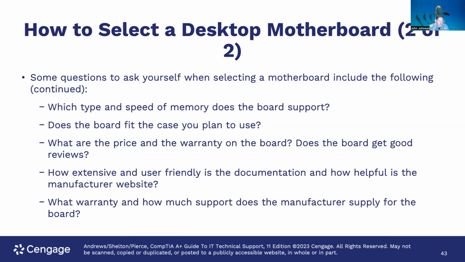Some more questions to ask yourself when selecting a motherboard, continued from the previous list. Which type and speed of memory does the board support? Does the board fit the case you plan to use? What are the price and warranty of the board? Does the board get good reviews? How extensive and user-friendly is the documentation, and how helpful is the manufacturer's website? And what warranty and how much support does the manufacturer supply for the board? These are all important things.